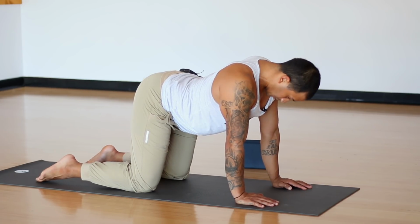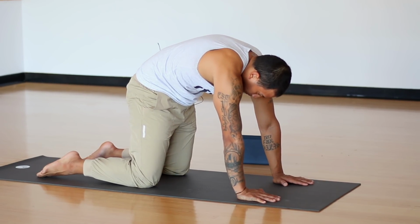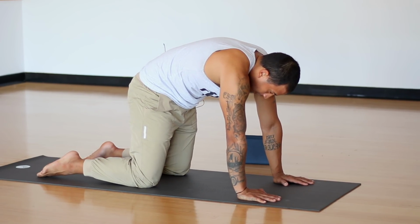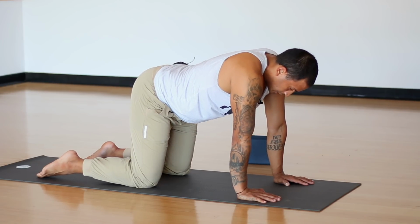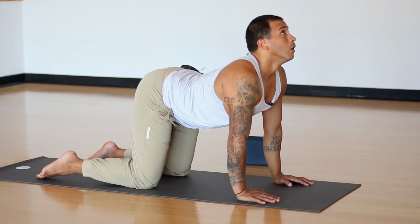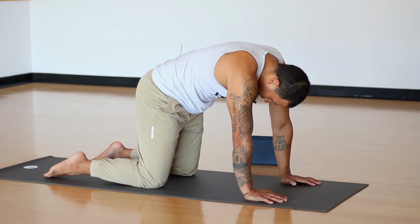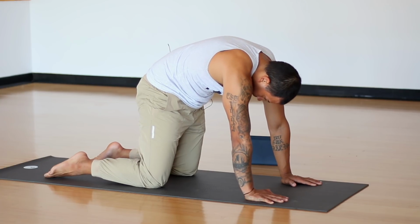Exhale, chin into the chest, round to the upper back. Pull your belly up, tuck your tailbone down. Beautiful. Inhale, belly drops, rib cage, chest, chin. Exhale, chin into the chest, round to the upper back. Pull your belly up, tuck your tailbone down.